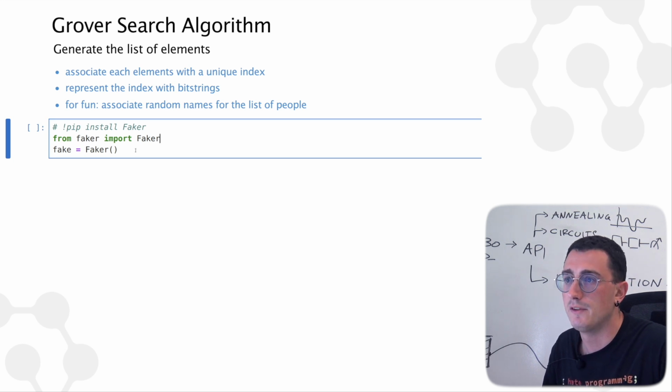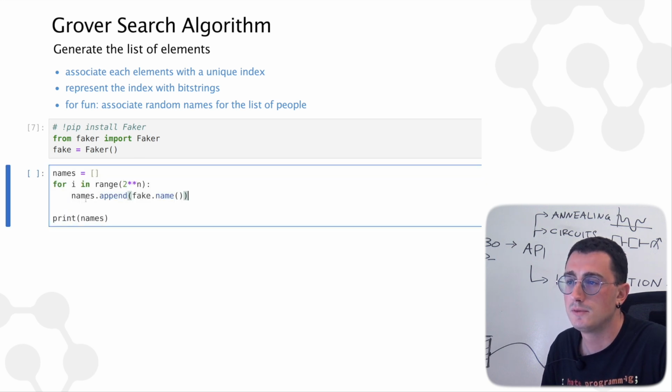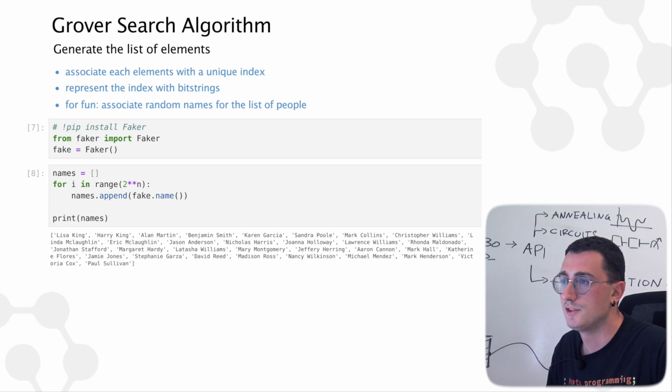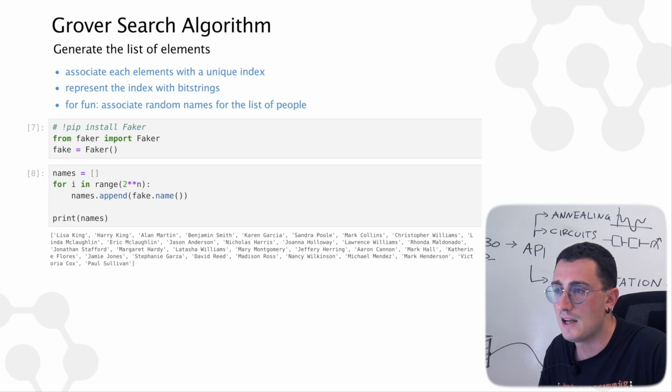So we can import the faker library. If you don't have it, you can install it by typing pip install faker with the capital letter F. Fine. Now we can call it 32 times, and we can generate a name each time. And so we append the names to this names list. As you can see, now we have a list of names, and one of them will be the guilty person in the room. Now, since we are using Grover, you should think that we already have the answer. The answer is in the air inside our mug. But still, we need to search for the name of the person.